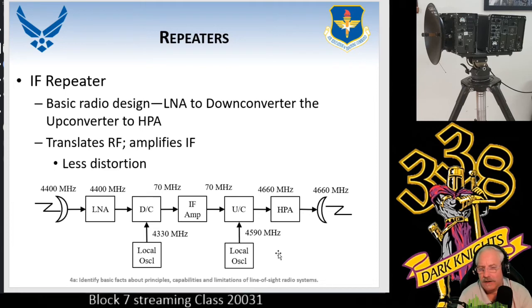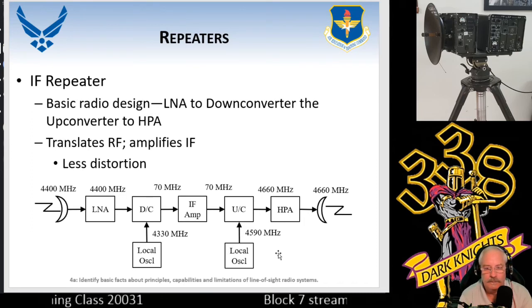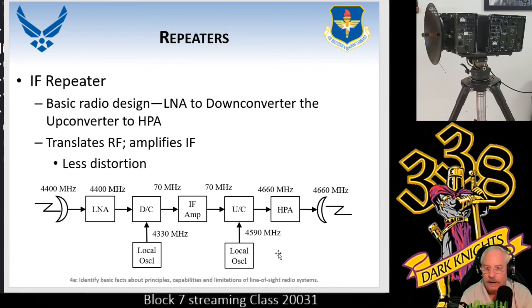Maybe I'm misunderstanding what you're saying. So the oscillator, if you send a frequency to the repeater, will the oscillators change automatically, or do you have to manually change them? You have to manually change it. Okay, so if you send a frequency that's not what you manually changed it to, it's going to be off because it's not going to get that 70 megahertz. It will not work. Okay, so that's what I was thinking. Okay, so good. All right.